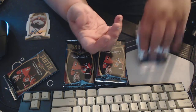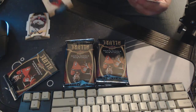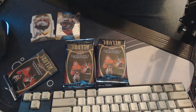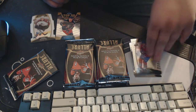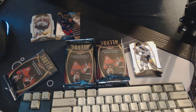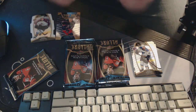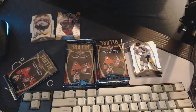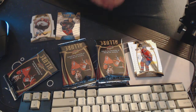So all of those are base except for the top 50. I'm going to set that off to the side too. All right. I love these cards. They do have a little bit of a bend, so they do the same thing apparently like OPC Platinum does. But I really like these cards. They look really nice, and they feel good. I can't complain at all.